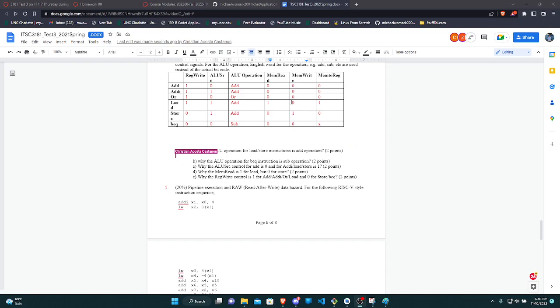This is basically an add instruction because we want to load the specific address into the memory. We want to use add in the ALU so that we can calculate the effective address.